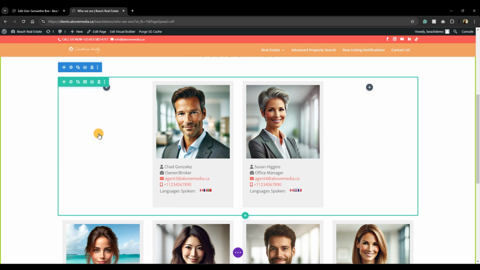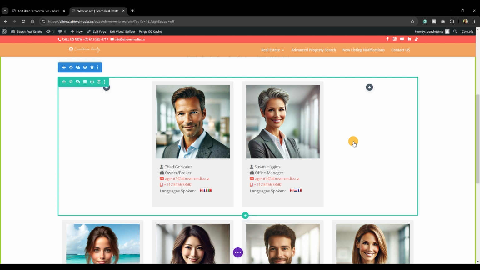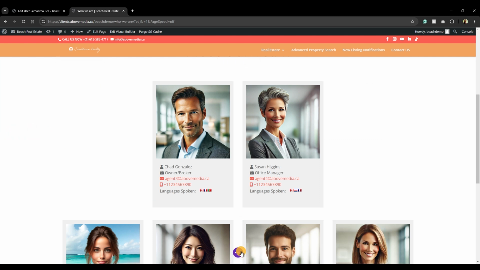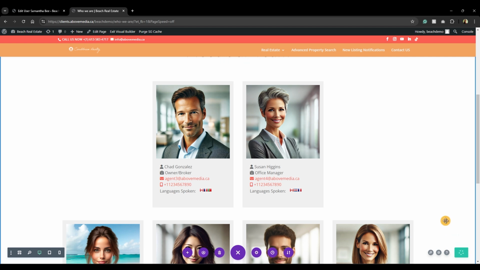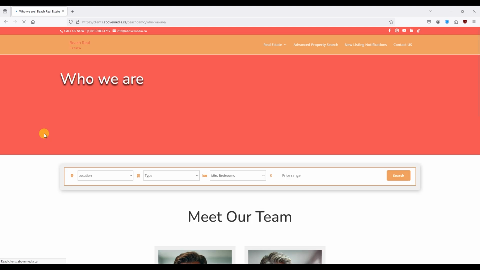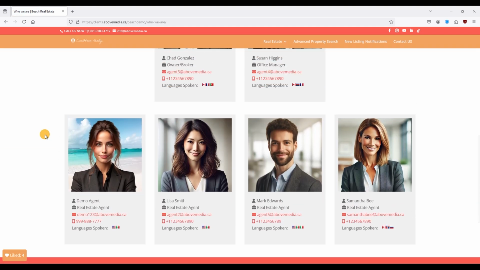If you have questions about this, please let us know, contact support, and we'll get back to you as soon as possible. The final step, and very important step that we need to follow here, is to save this page. So I'm going to click down here, and I'm going to click on save. And once it's saved, if I go to another browser where I am not logged in and I refresh that page, those changes will have been published to the final page.